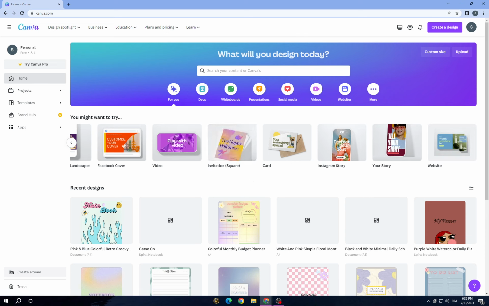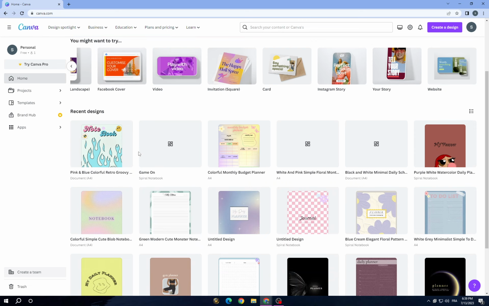So first thing you will do once you want to use Canva is open and sign up for an account. You can try Canva for free, or you can try Canva Pro to access more pro elements and pro templates. And the second thing is choose a design type. Once you are logged in, Canva will present you with various design templates.